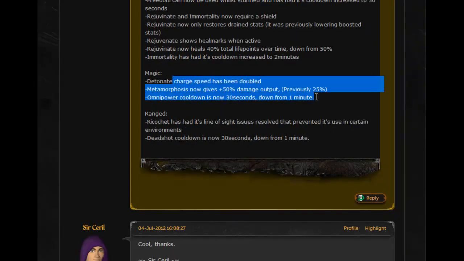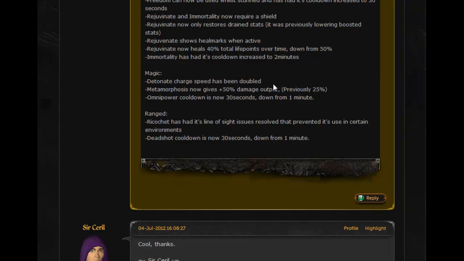A few magic ones have been changed, because I noticed a lot of the magic abilities were pretty weak. I know I had a quick trip to Glaciers, and I was suddenly struggling on the second form after you had left the explosive one last, and it'd keep healing because I couldn't deal enough damage. Now Detonate charge speed has been doubled, because I noticed that was really weak. Metamorphosis now gives 50% damage output instead of 25%.